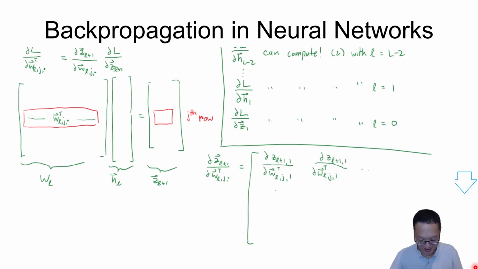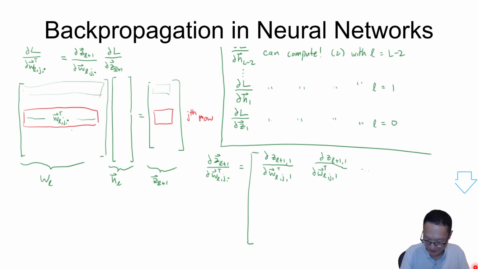Okay, it turns out that we need a little bit more time, but let me just summarize a little bit. The point here is that this is the only term we need to compute to get the partial derivative of our loss function with respect to the weights. The way we're going to proceed is to write out this matrix, and it's actually going to simplify quite a bit. You will notice that when we take the partial derivative of ZL plus 1, the first component, which is actually up here, that component depends on this part. It does not depend on the red part. So all of these things are going to be zero. Only when you get to the jth row here, you will finally start to have this part depending on the row of WL that we're concerned with. So then you will get something over here. But this matrix will turn out to be mostly zeros except for one column.